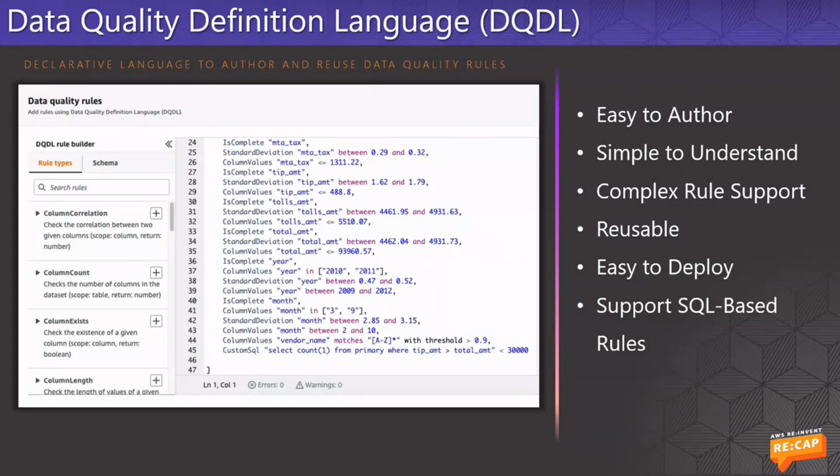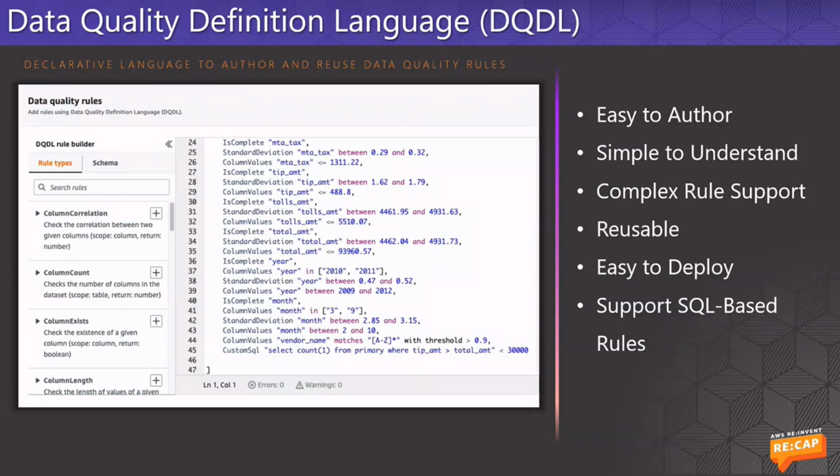So all of this makes it not only easy to define the rule, but also easy for somebody who's not very conversant with programming or code, or even SQL for that matter, to understand what this rule is, right? So they can quickly tell you whether these rules are right, whether these rules are right for their business, or they might even be able to modify it themselves when it is simplified to this level.